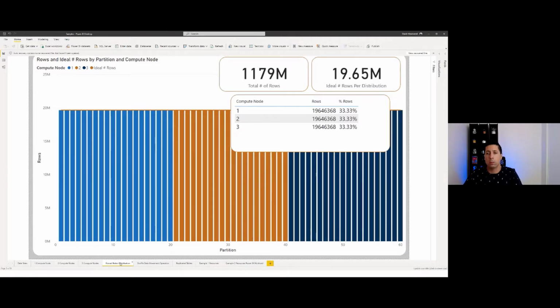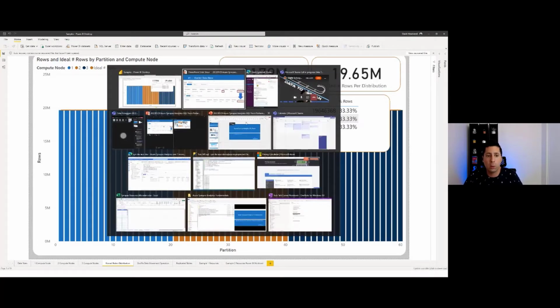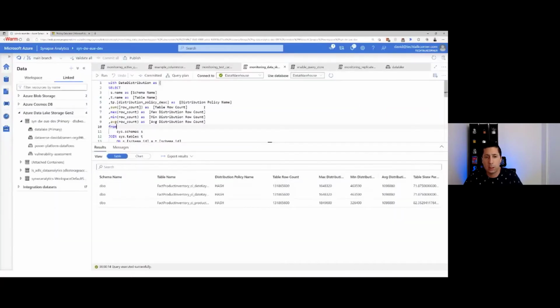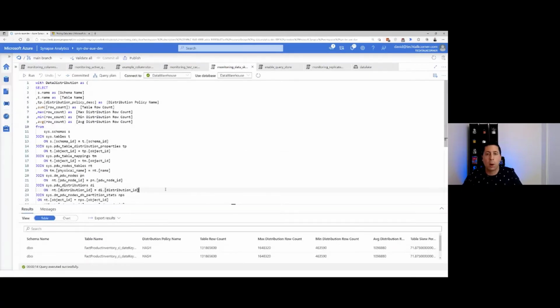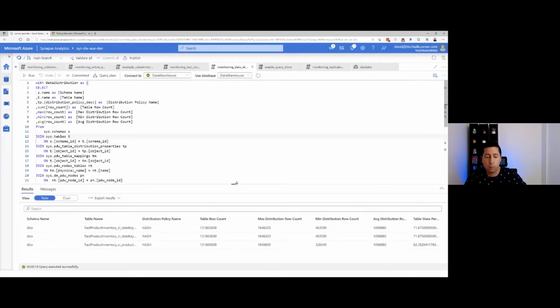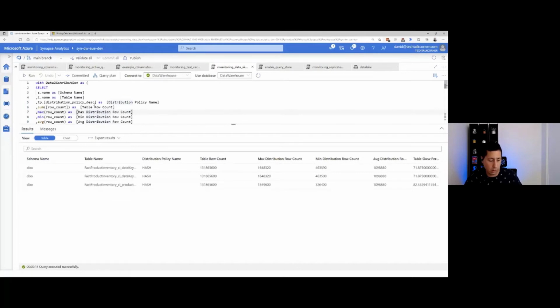Okay, so what do you need to do to monitor data skew? Let me browse over here. What you want to do is as easy as being proactive. And what does it mean to be proactive? Don't wait for a problem to happen before you spend time solving it. This query here is provided by Microsoft, and whenever I work with Synapse, I build a Power BI report that displays the data skew across the different tables. The query returns whether there is data skew across the distributions.